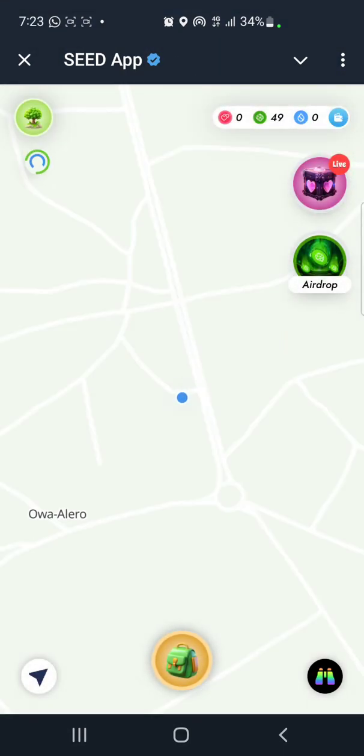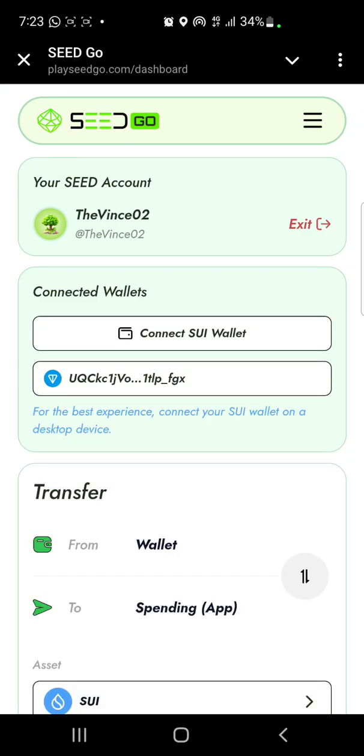When the app pops up, in this account I was allocated 49 C — that's actually funny. Anyway, we move. Now we want to connect our wallet to the app. We're going to click on the wallet icon, and when we click on it we'll be connected to the website. You can see here that I've connected my Thumb wallet — I did this a long time ago.